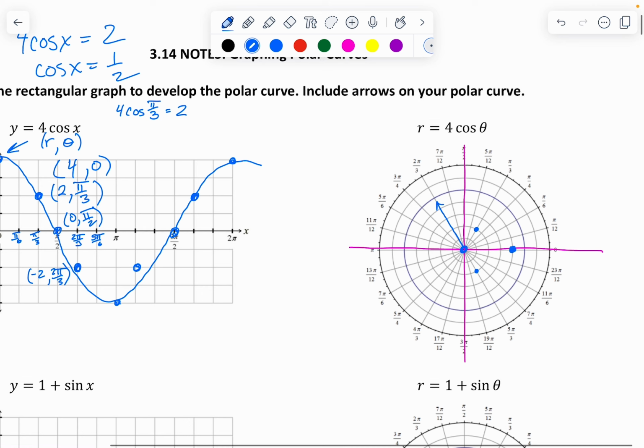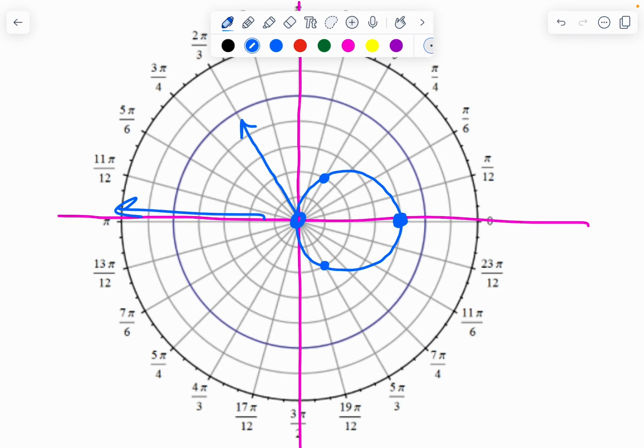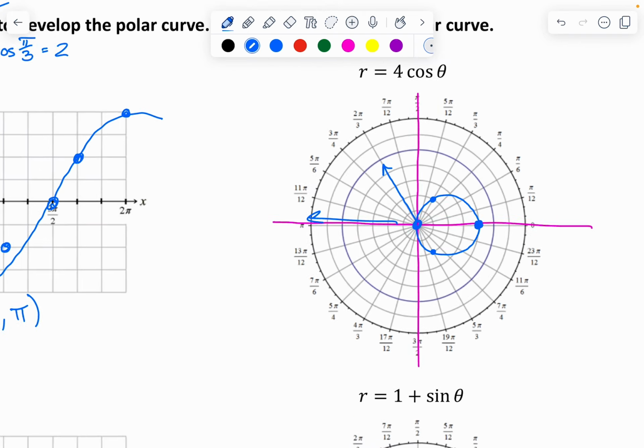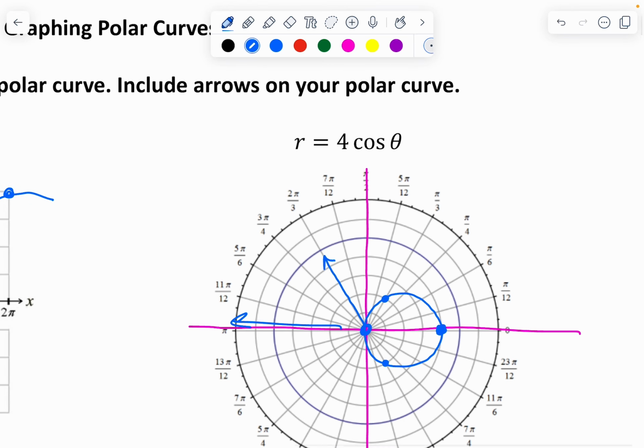Coming back to this point, this has a radius of negative 4 and an angle, a theta, of pi. So pi would send me this way, but it has a negative radius, so now we are here. So we are looking at, I can't draw a circle very well. Okay, pretend I can draw a circle. That gives us a circle. And so in class, we then went on to talk about, well, what happens when I make this?